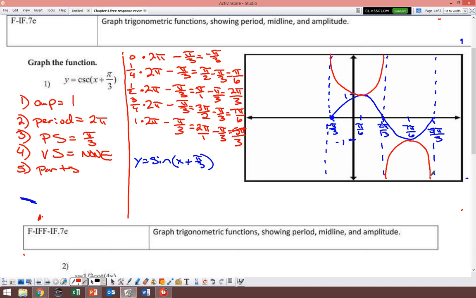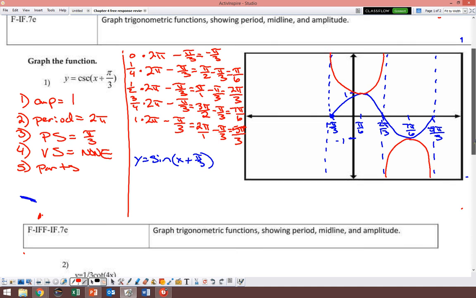Yes? Oh, that's it. We're going to do all that? Yes. So we have 4 of these for the test, and they're not all this complicated. Some of them are a little bit easier, but still. Wait, how do you know you have to do that? Is it only when it's cosecant? Cosecant and secant. Those are the reciprocal functions. Those are the ones that they flip up and down. Okay? So that, yes, I will do it on those.